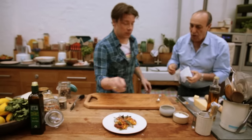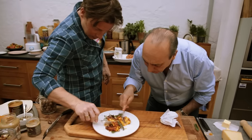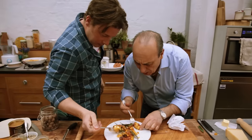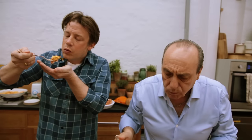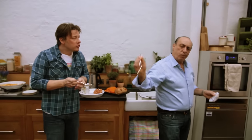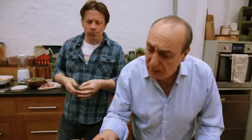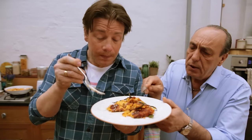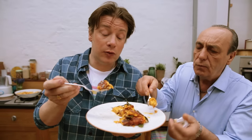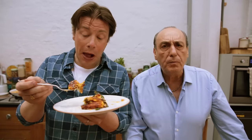Do you want to try some? Please do. Oh, my God. Let's get in there. It's cooked perfect. Don't have to be hard. This is the way. It's lovely and crisp underneath. It's going to be a bit hot. It's hot, but nice. And those, they're really good. Different flavours. You could probably have equal success with sweet potato, roasted in the same way. Really, really nice. Very happy with that.